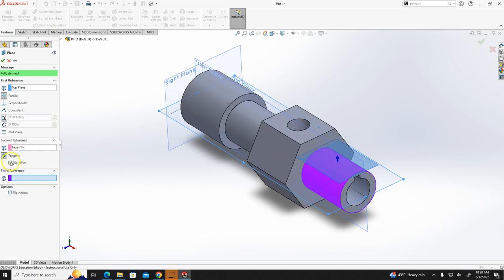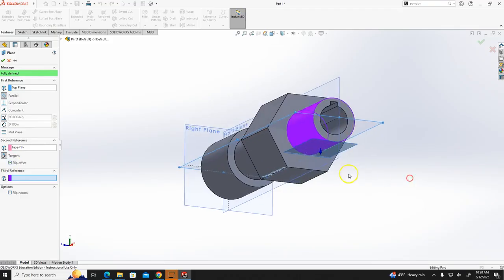So I will click on the flip offset option. Just check flip offset, and you will see the plane which is created. If you click on flip offset, it will create a plane which is tangential and below the top plane.